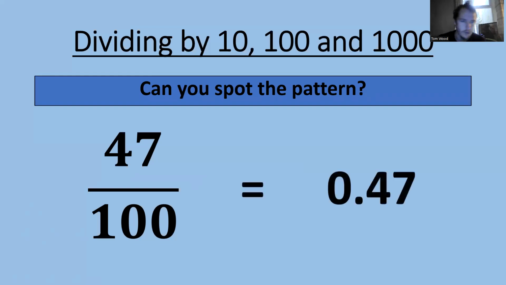Sorry, I was going to actually remove these slides, but this is a little bit of an extra thing just to show how all of these are linked a little bit more. 47 out of 100, if it was written as a fraction, if I complete that sum, is 0.47. Like we've said as well, because it is 47 out of 100, this could also be written as 47%. This is just to consolidate and show that all of these are the same. They are all linked. These two are the exact same. It's just the percentage sign written here is saying over or out of 100. When I complete this sum, I get to here.